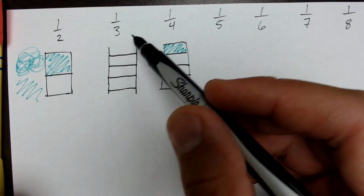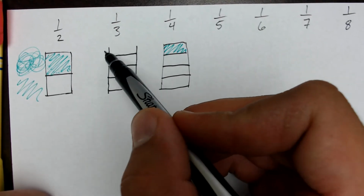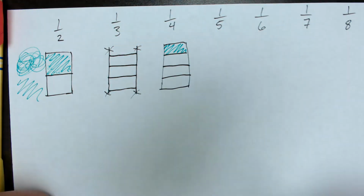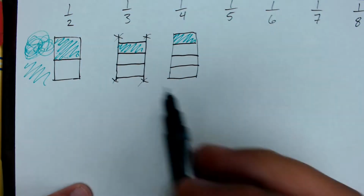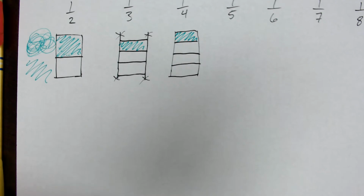told you guys this before, I don't use pencil on these videos because it's very hard for the camera to see. But if I'd done this in pencil, I'd go ahead and erase the ends, so that way I have a nice neat box. So we'll just pretend I did that. Pretend I erased those little extra pieces. And then to shade 1/3, I can just do this nice squiggly line like that. So on odd numbers, you're going to draw 2 lines in the middle instead of 1.